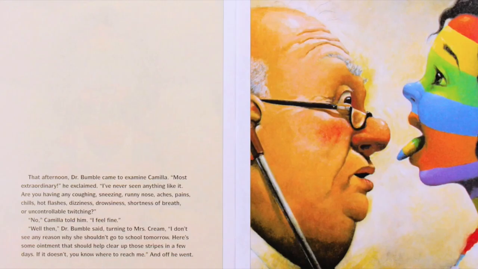In this next page, we have the doctor talking to Camilla, and he says, "Most extraordinary," he exclaimed. "I've never seen anything like it. Are you having any coughing, sneezing, runny nose, aches, pains, chills, hot flashes, dizziness, drowsiness, shortness of breath, or uncontrollable twitching?" "No," Camilla told him. So we went from the doctor talking to Camilla, and David Shannon let us know by saying, "No," Camilla told him. So he's got that tag with her name.